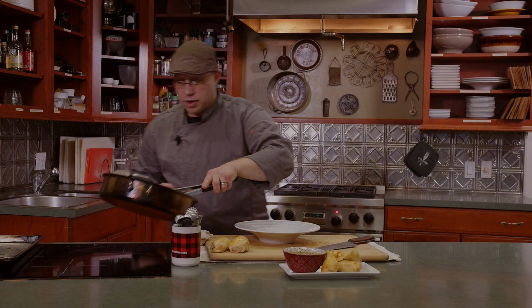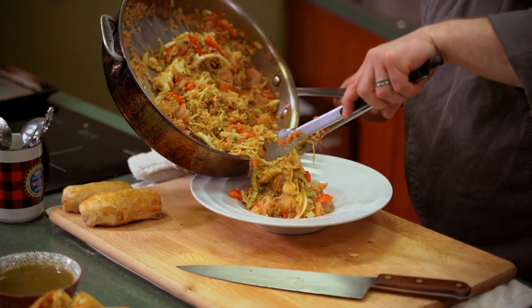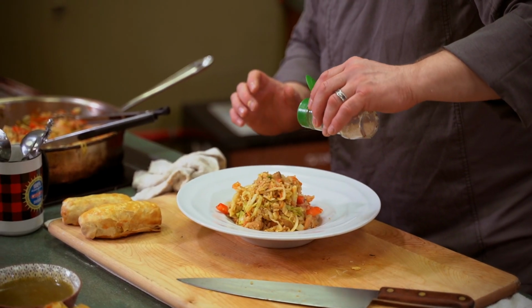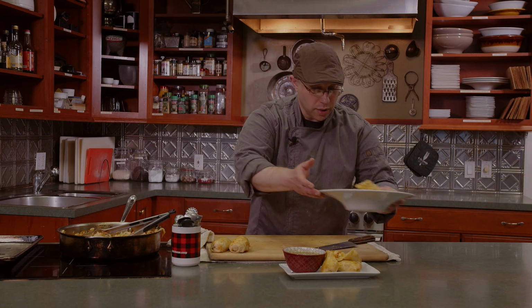And here's our shrimp fried rice. And we're just going to garnish this with a little bit of sesame seed. You could use pepper flake, you could add more scallions. You know, you could add whatever you'd like to it. And enjoy, guys.